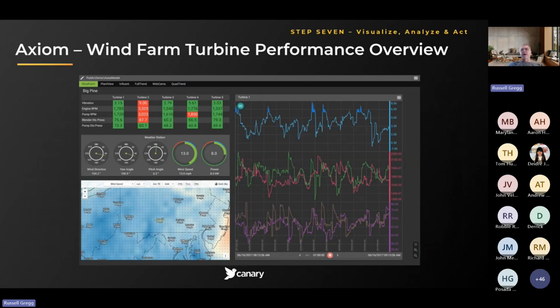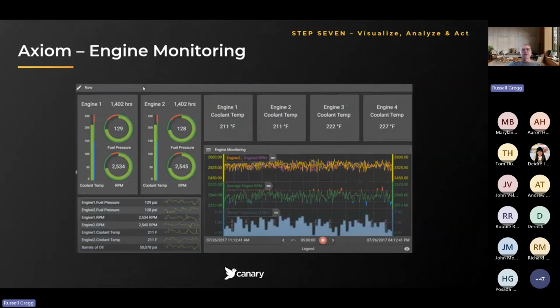Just an example of a graphical displays that you can build with Axiom. This one is just showing some of the different ways you can look at the data. You can have tables, all sorts of different donut gauges, dials. You can have views into other datas or web links. And then, of course, our trending tool, which is one of the most capable and powerful in the industry.